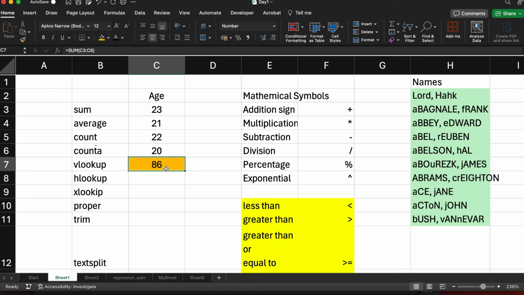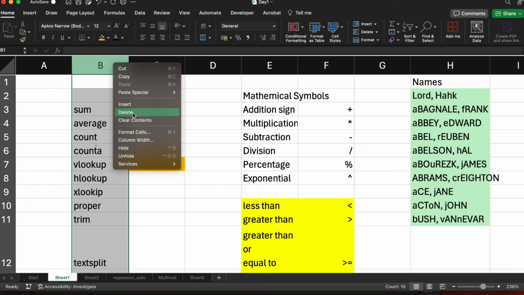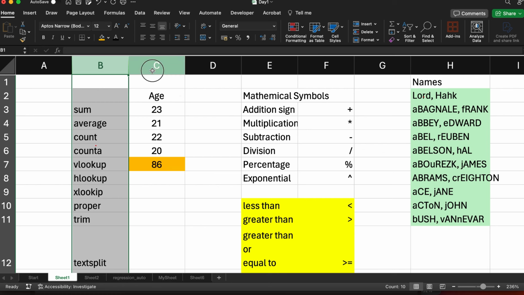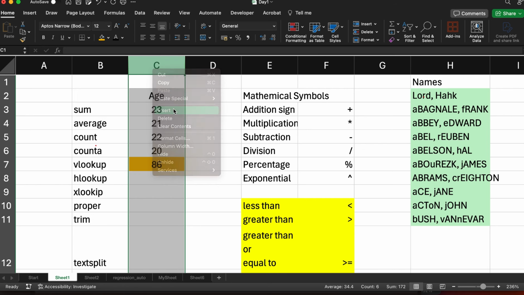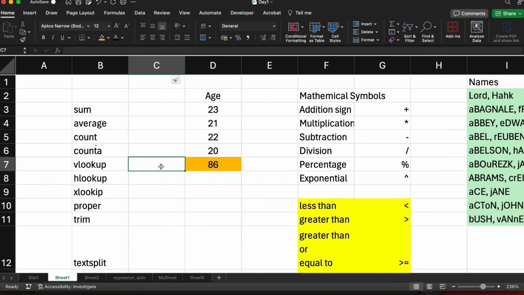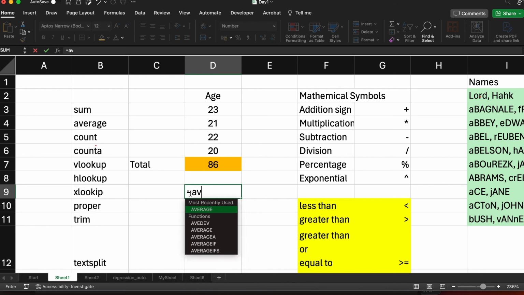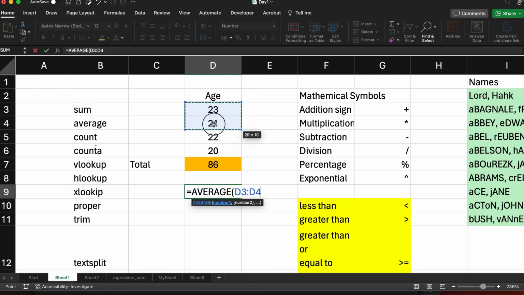Let's bold in here too. Let me insert another column, and let me write here total. Next is the average. So here we have how many students? 1, 2, 3, 4. We want to find the average age. That is the mean. So we use the average function, and we select the range. That's their ages.